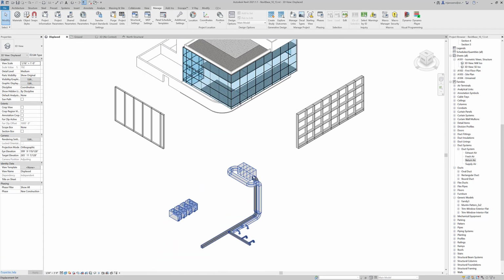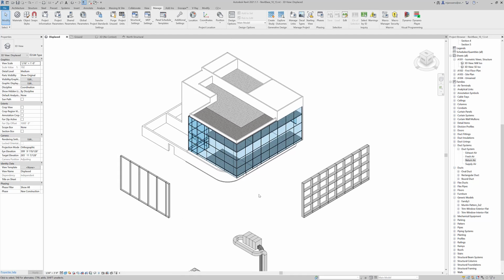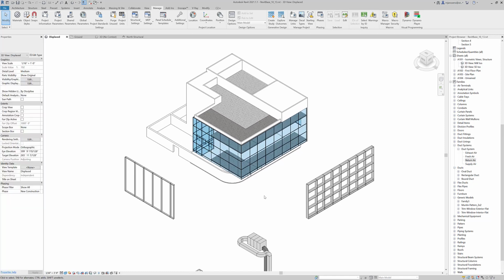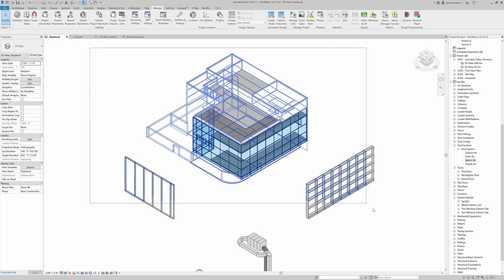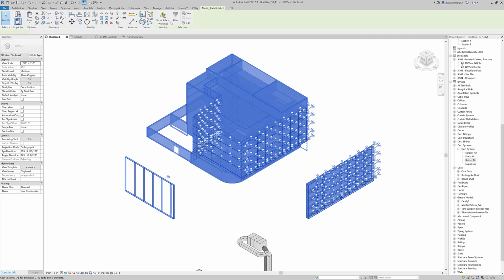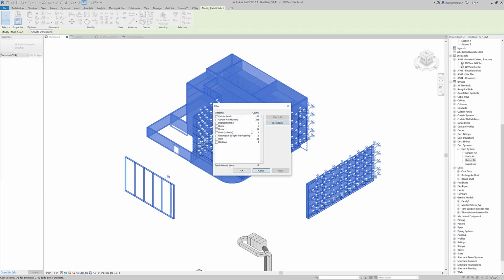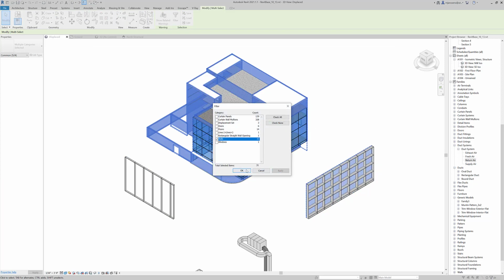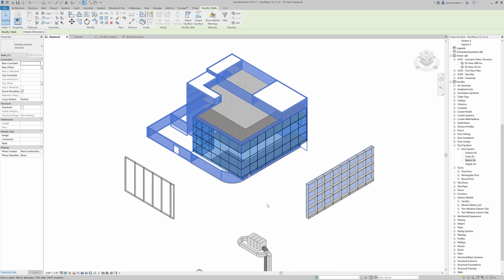So then once the mechanical is done, let's go ahead and pay attention to the architecture. Now the architecture tends to be maybe the trickiest part, the least straightforward, because there are a lot of elements that we need to change. But we'll just go through these one by one and change them. So I'm going to select everything here, and we're going to filter out just the walls. So I just want to be paying attention to the walls here.